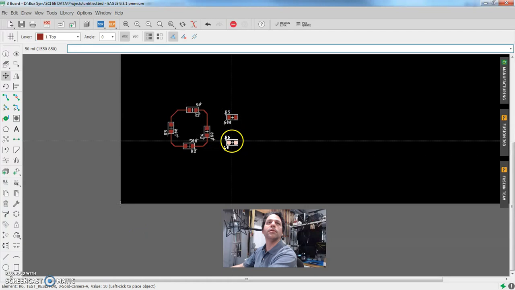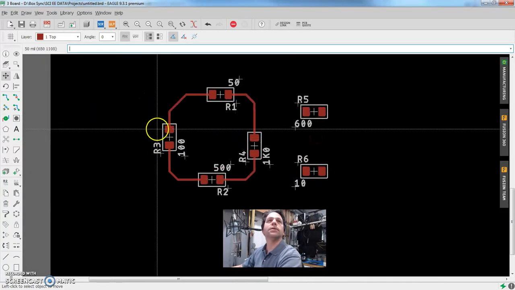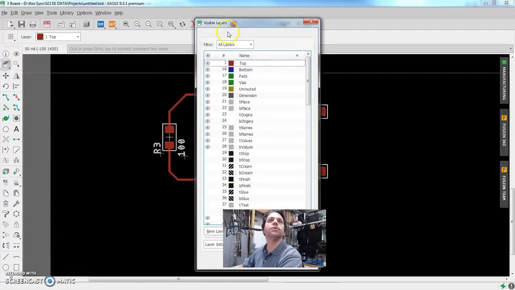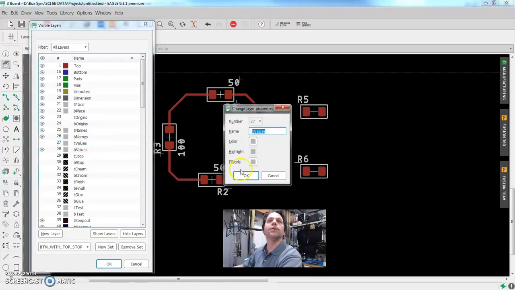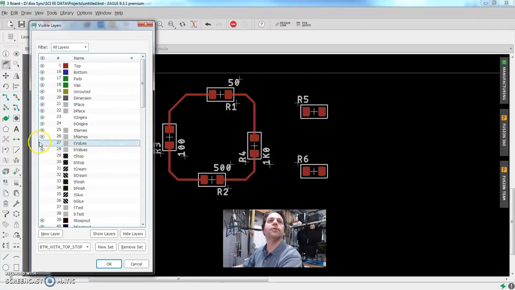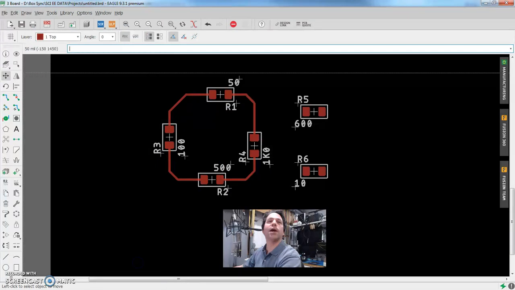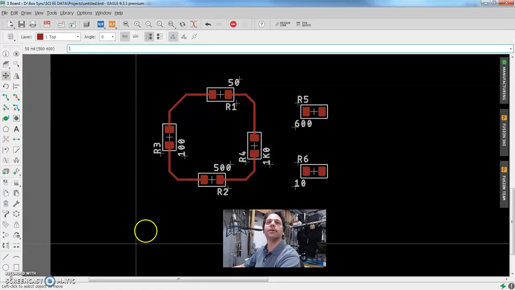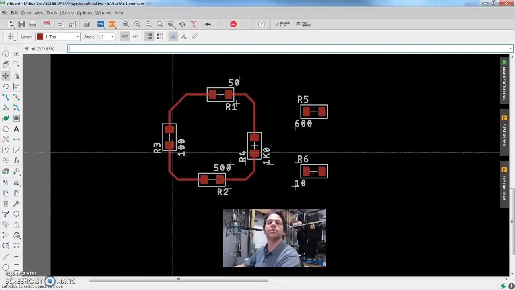I'm just hitting the move button. So these ones have the same things, but when I go to the layers now and I turn off top values, look what happens. The values on the new ones turn on and off. We love that, but the old ones don't. So this can be a major trap. I showed you how to fix it, but really you need to do this stuff correctly in the first place. I'm glad that mistake was caught.